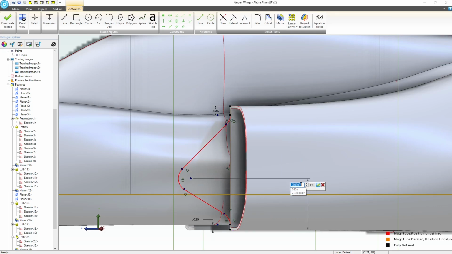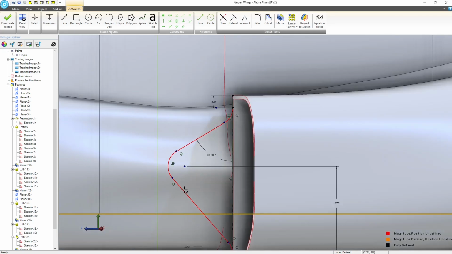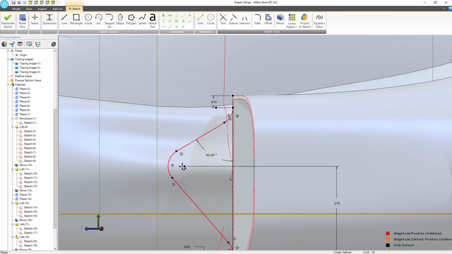That's a bit low. 0.25. Whoops. A little better. I like that, 0.275. It's a bit subjective really because this was not as a part of the image of my last one. Let's give that a 60-degree angle. We should be coming up on fully constrained here.